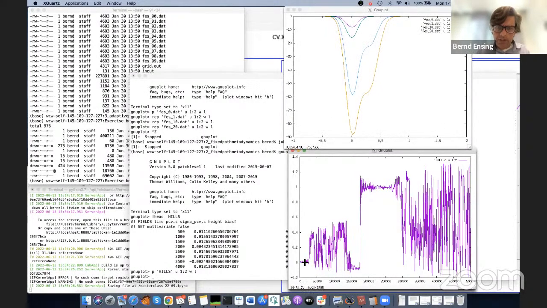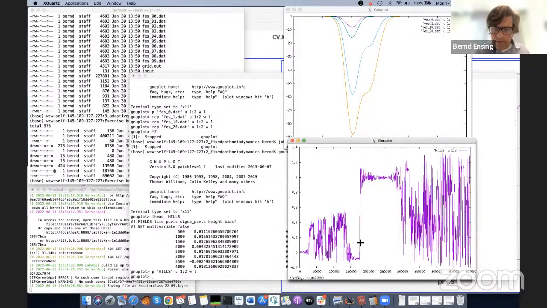So here we see the Gaussians being placed, right? Here, I'm interested in this point. So let me move this up a little bit. Here we have the first escape to the product state at, let's say, 17,000, and I should divide by 500.